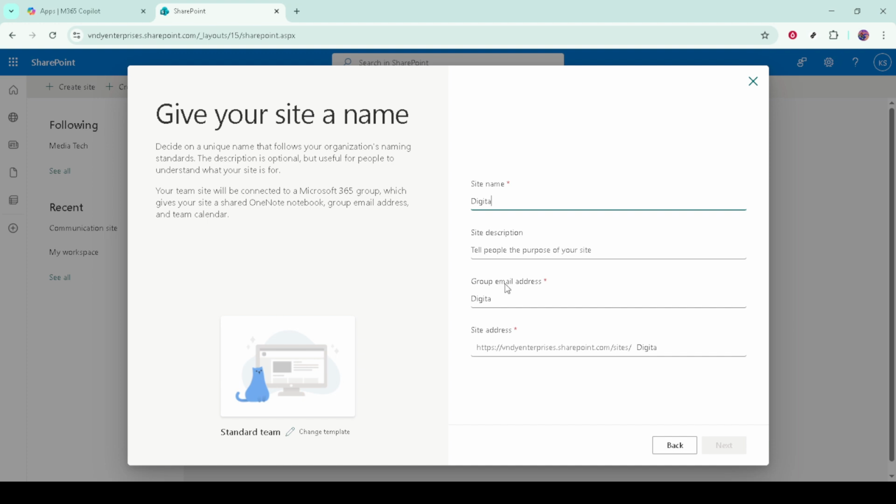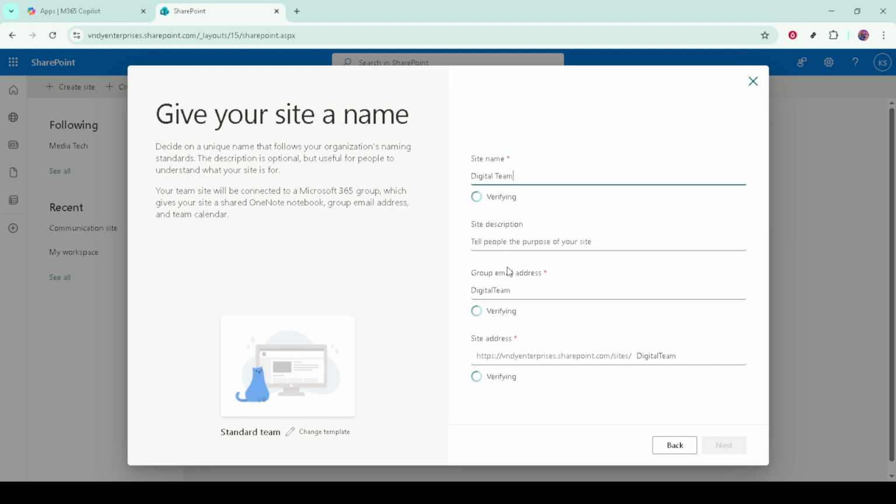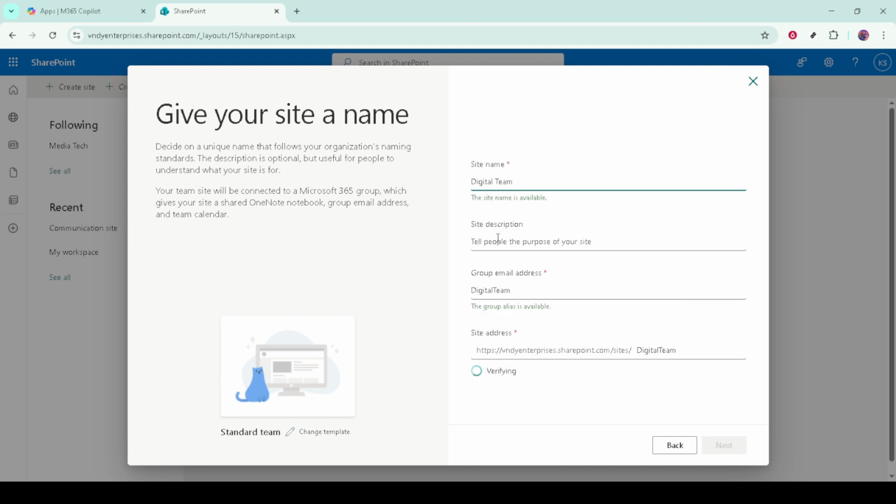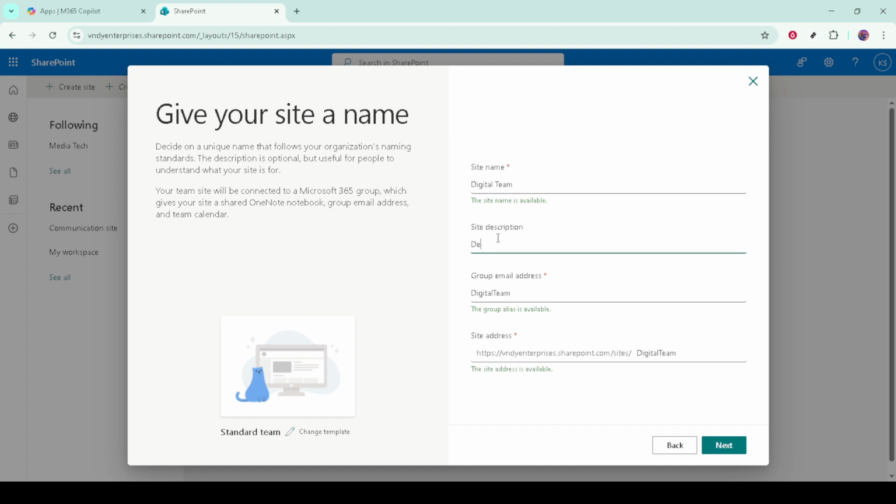With your site created, start organizing files in document libraries. A library is like a smart folder with powerful features. Create folders or use metadata columns such as category or project to classify files. Upload documents, drag and drop from your desktop, and use version history to track changes or restore earlier versions. Keep names consistent and agree on a simple structure with your team so everyone can find things quickly.